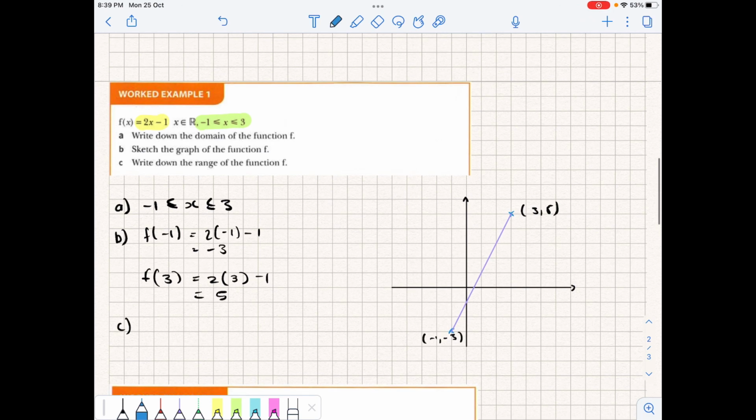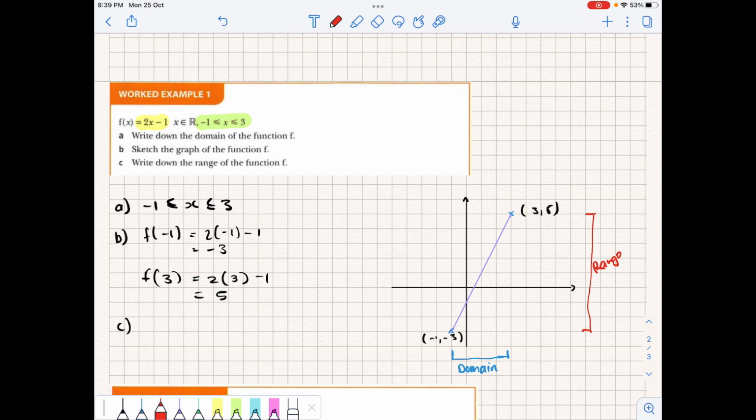Well, if we have a look at the graph, we can say that the domain is the set of x values that we are restricted to. So we were restricted to minus 1 and 3. So this is the domain. And because we've set a domain restriction, you can see visually that we've now restricted the range of this straight line as well. The range of this straight line has been restricted between these values over here. So this is the range of the function.